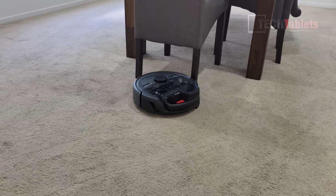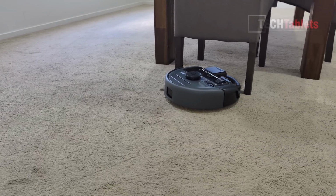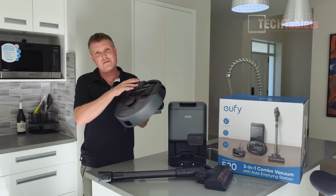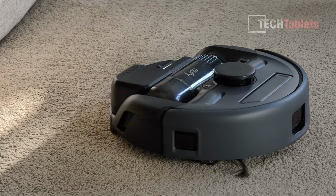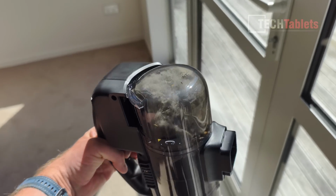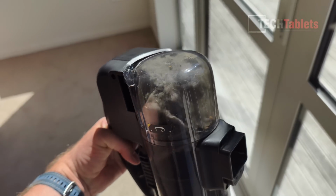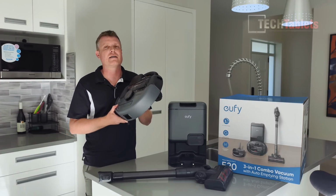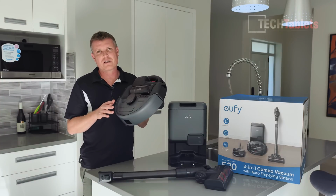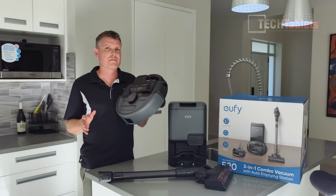So the results I'm pleased with, the way it is cleaning, and you can even see the accumulation of that dust in the internal 350 milliliter dustbin. It fills up, you can see it visibly there, and this is the before result. So it's completely chocked up because it's cleaned the whole upper level, and it's a lot of carpet there and a lot of dust because it hadn't been vacuuming for around about a week there. So I'm going to send it back now into the auto empty station, so the self-cleaning emptying function, and you'll hear what it sounds like.